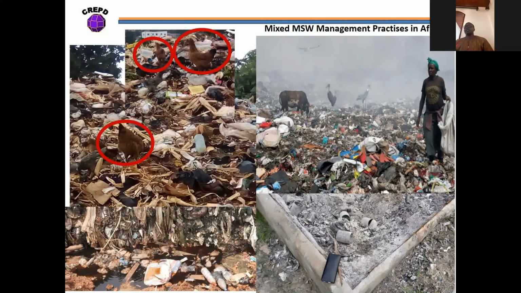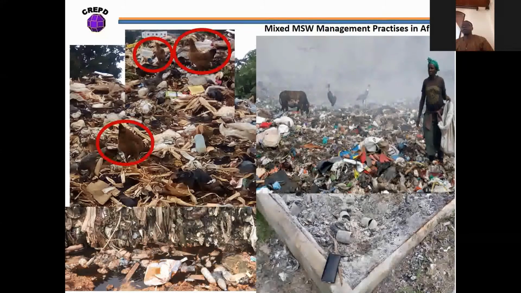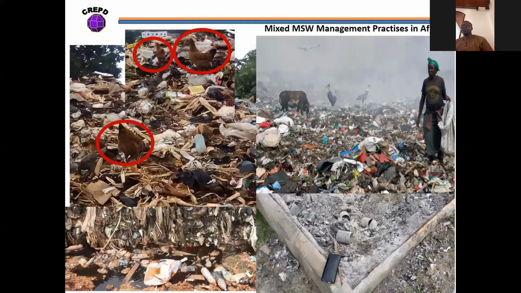Yes, this slide speaks for itself about how municipal solid waste is managed in almost all countries of the continent. It is pushed into dumps, put in dumpsites. Sometimes it is open burned, and you can see that when it is open burned, there remains bottom ash that can be very polluting. And when it is put in dumpsites, leaching, as you can see on the left side of the slide, can occur, and these are chemicals that are transferred to the environment.